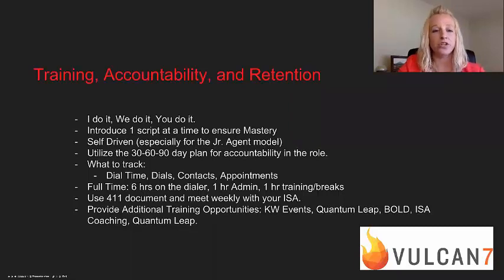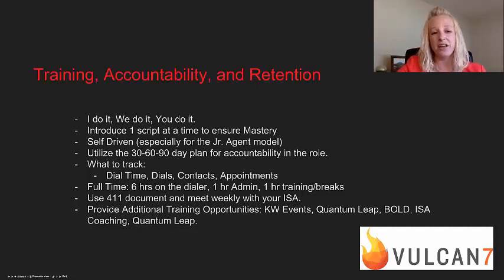And then what are we tracking? This is important. So we're going to track dial time because we want to know that they're putting in the effort. We want to track the number of dials. Again, this is an effort metric. Contacts, to make sure that our data looks good and to make sure that we're staying on the same page as far as how we disposition a call. Meaning, do we call this a contact or do we call this a no contact? And what are the differences between those conversations? What does that look like?